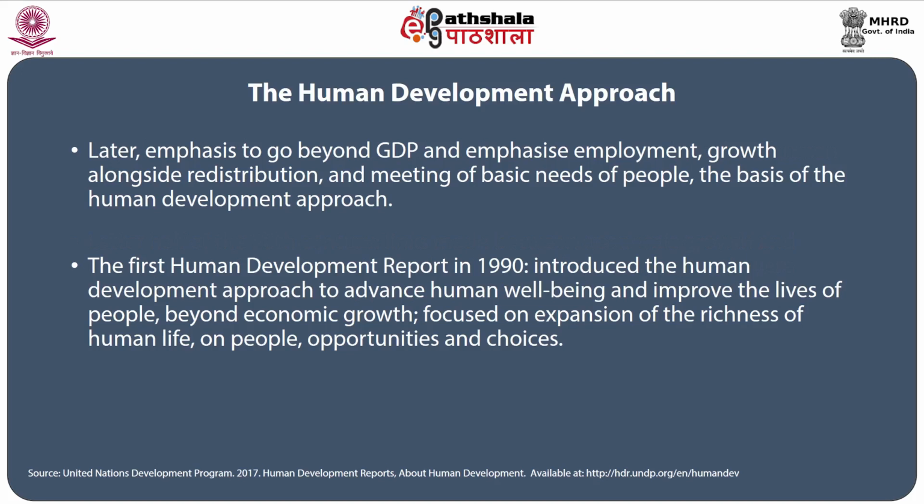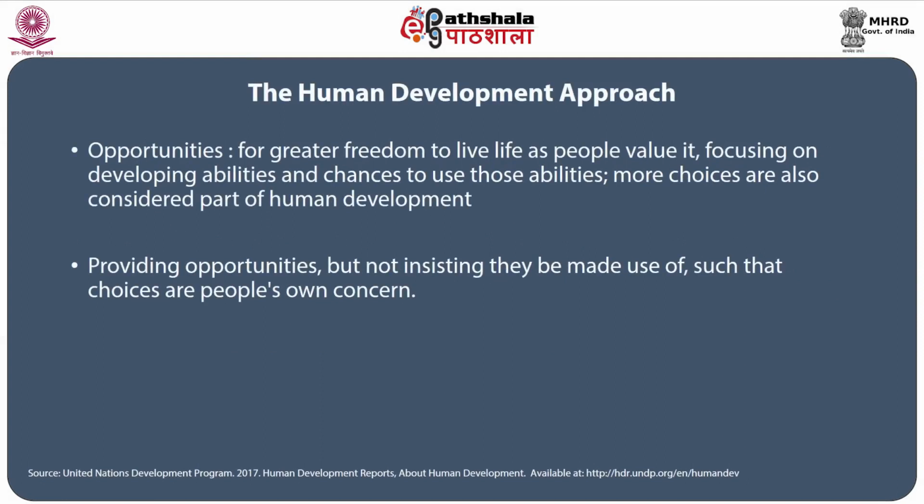The first Human Development Report in 1990 introduced the human development approach to advance human well-being and improve the lives of people. It goes beyond economic growth. It focused on expansion of the richness of human life, on people, opportunities and choices. Opportunities, for instance, for greater freedom to live life as people value it. It focuses on developing abilities and chances to use these abilities.